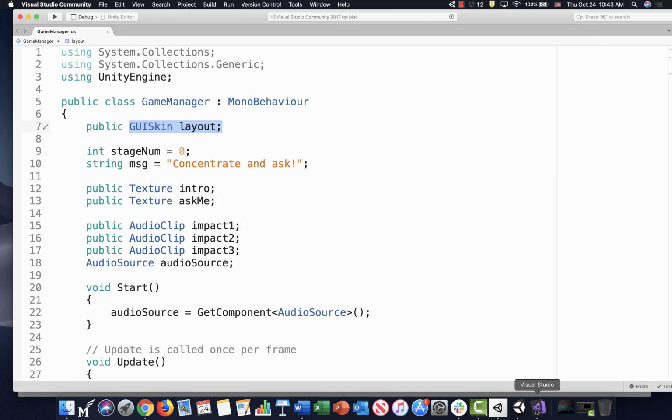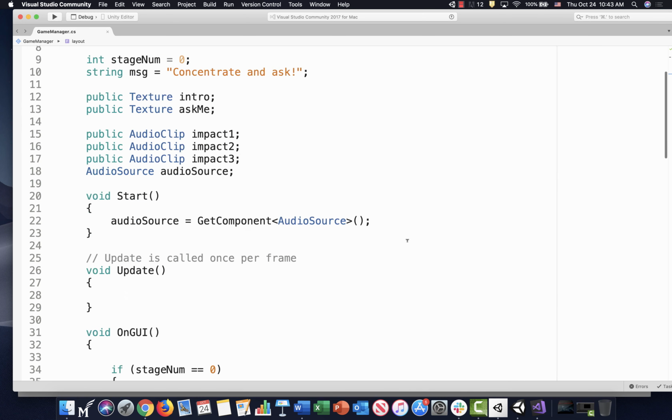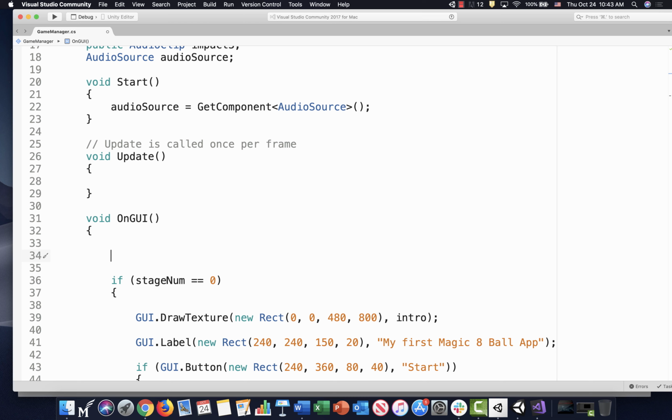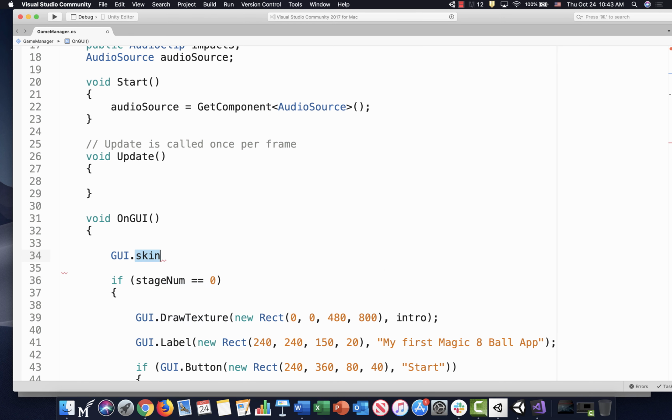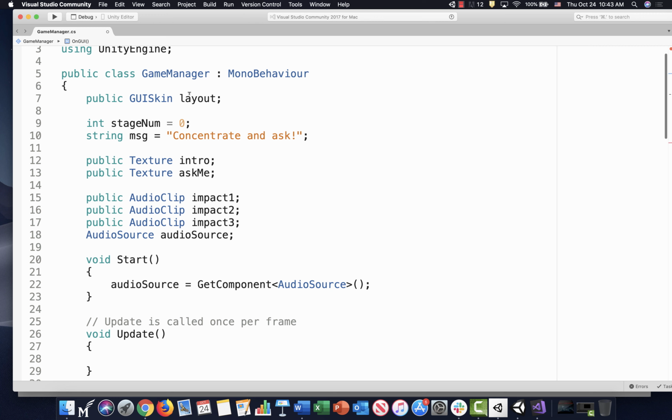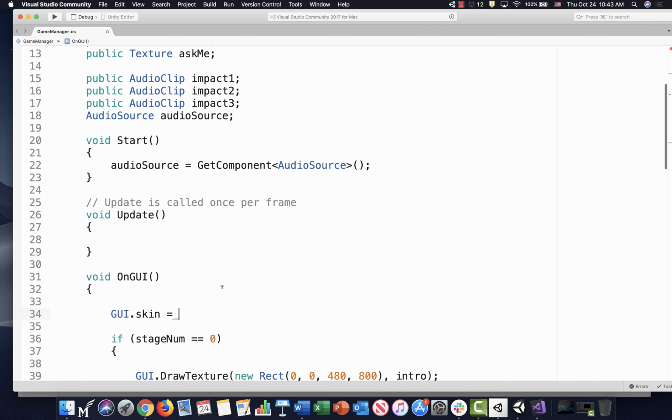All right, and now the last step. Now we have to tell Unity, use this thing in the onGUI function. So in the onGUI function, you can do GUI.skin equal the name of the GUI skin we created here, so layout.